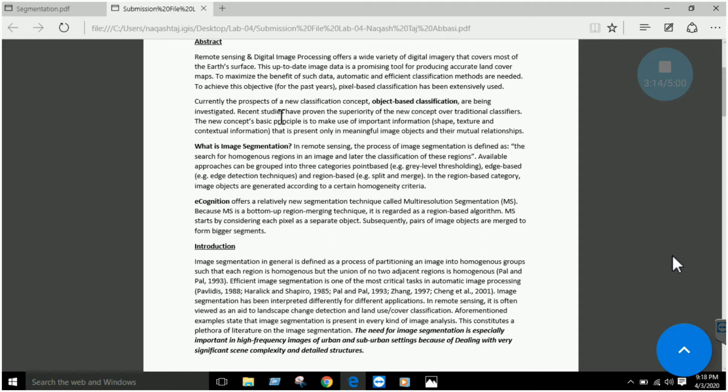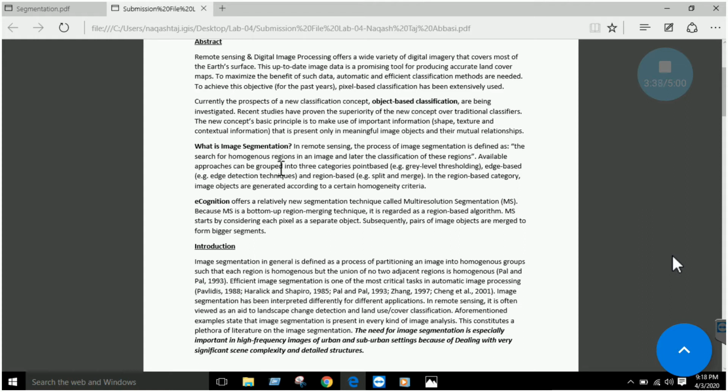As compared to the traditional classifier, this technique is more effective and you can classify the image more accurately. In some cases, you can achieve accuracy of more than 95%. Image segmentation is defined as segmenting an image into meaningful objects. By objects we mean homogeneous regions.